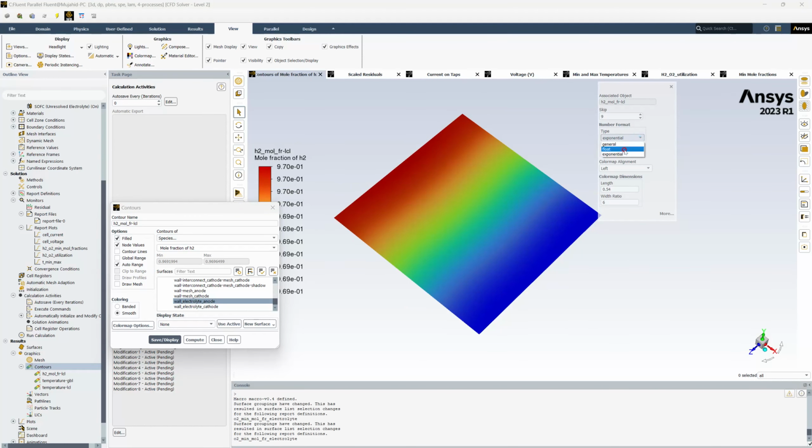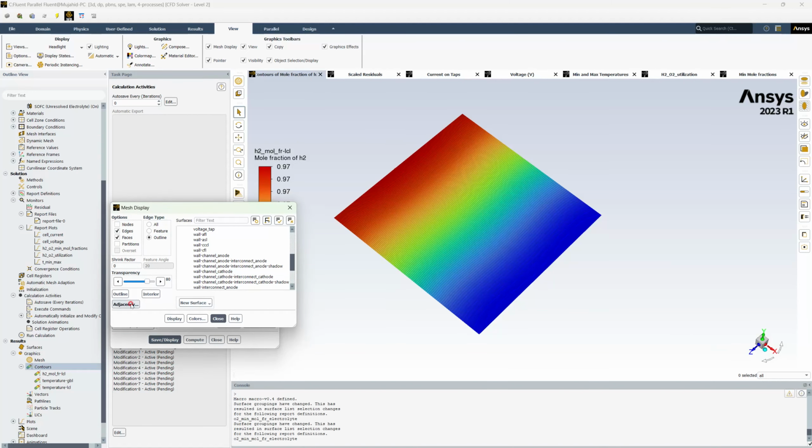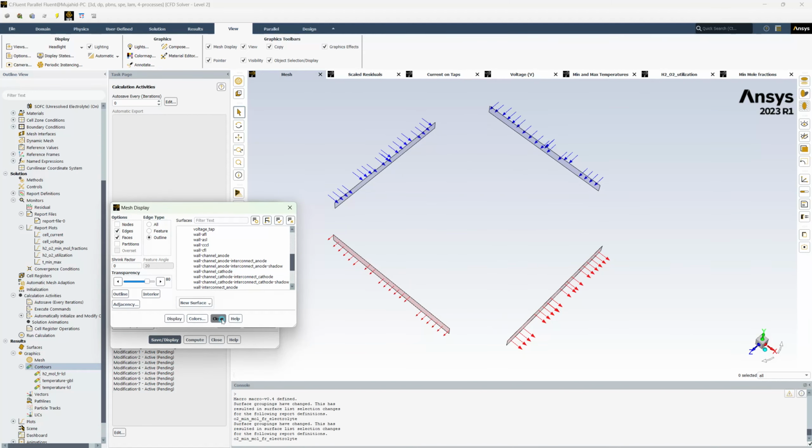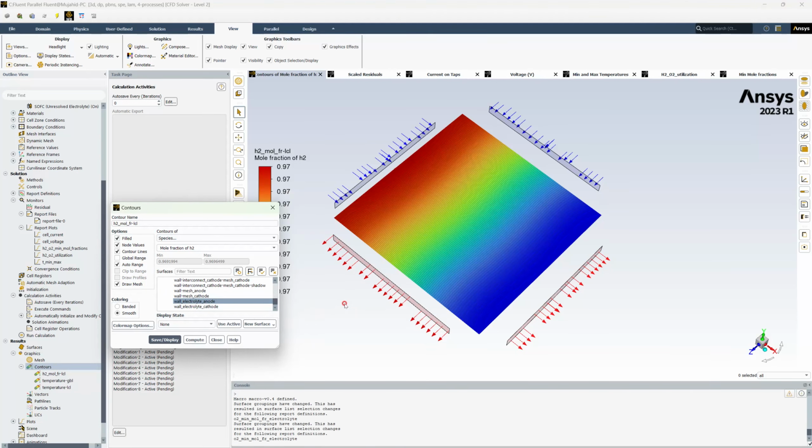Again float, and we want to have contour lines. Draw the mesh. Okay, now this is it for the animation purposes.